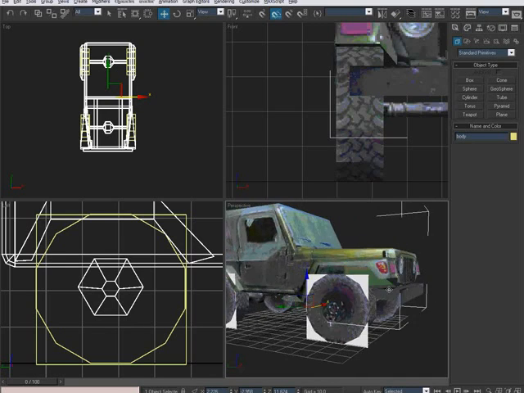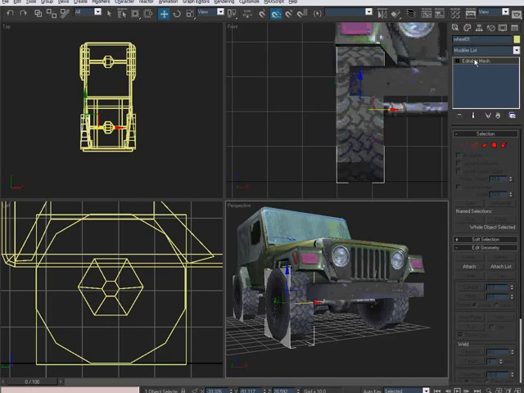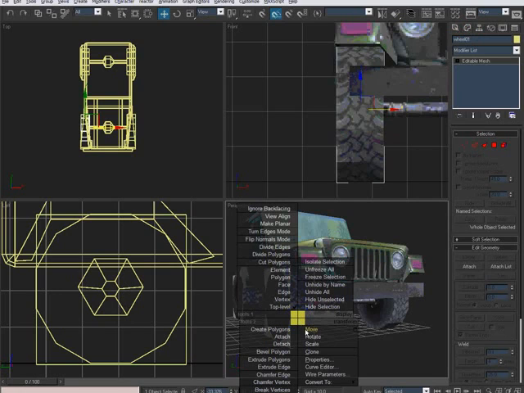What I'm now going to do is attach each of these planes to the tire that it's next to. So I pick the wheel tire object, and these have to be editable meshes at this point. So we'll go to the modify panel, and they already are. If they're not already editable meshes, just right click on it, go down to convert to, and turn it into an editable mesh.